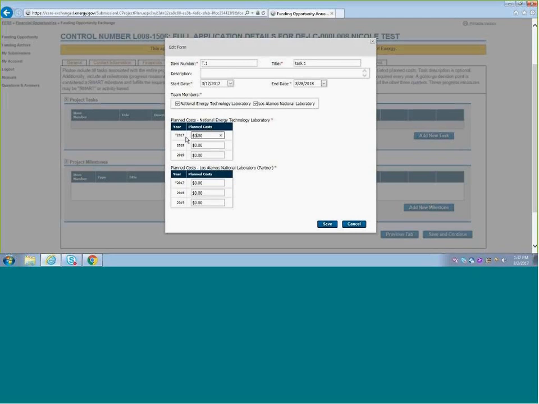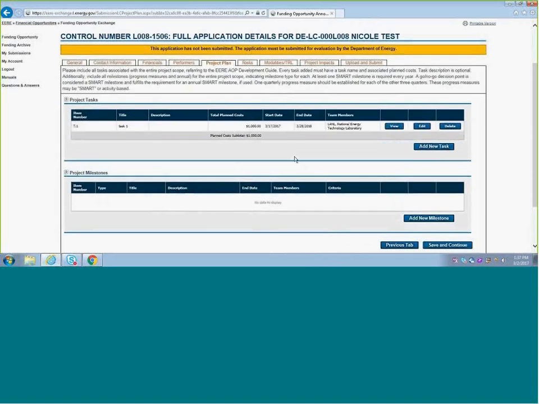Just like everything else, only the first fiscal year cost information is required, but if you have it, please enter it. So we'll go ahead and just enter some cost information for this task here, and once you're ready, you can click Save, and it's going to populate into the table, or at any point you can view, edit, or delete it. So, of course, you can enter as many tasks as you have, and they do sort by that item number, so if you need to reorder them, you can use the item number to make sure that they're sorting in the order that you like.